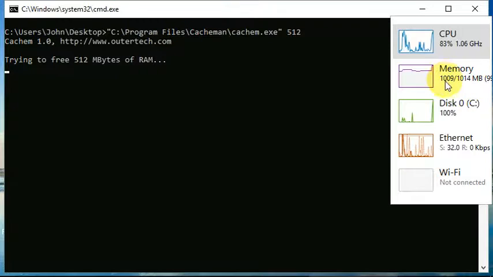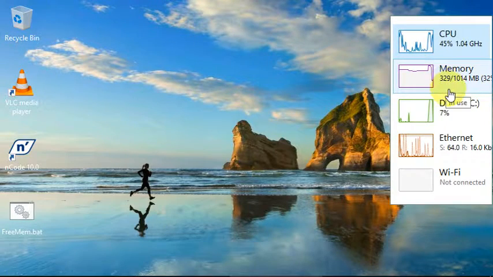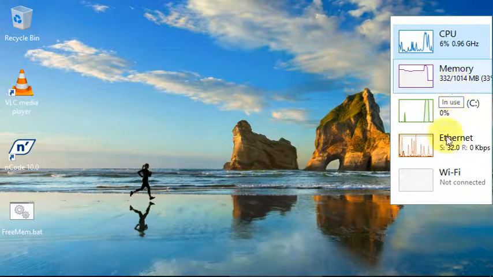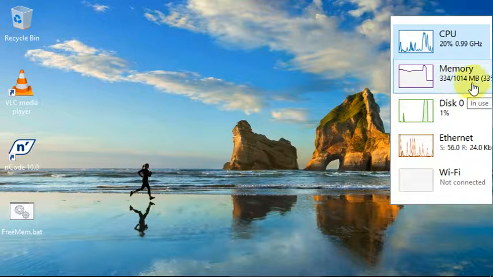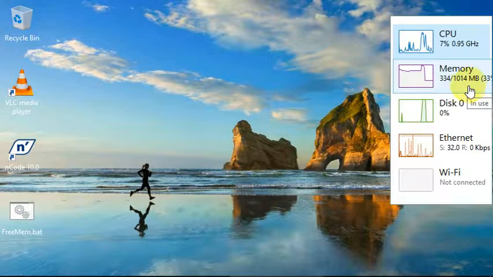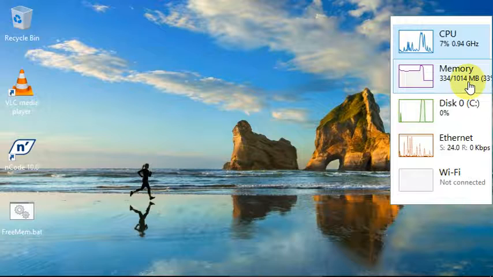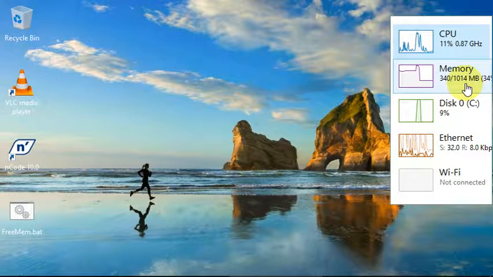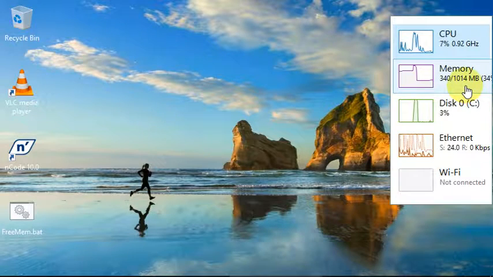And you see what happens. For a short time, the memory of the system is maximum. But then, as soon as it's finished, the memory is reduced. So there you have it. We have freed up 66% of the memory of this machine, or we're consuming only 34% right now. Isn't that amazing?